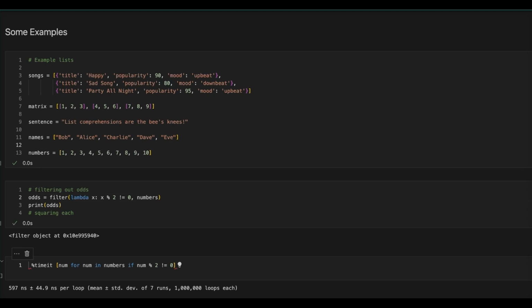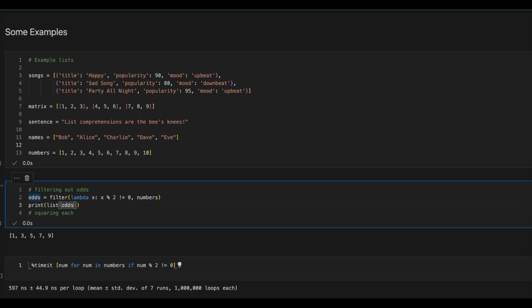See, here we get a filter object. We don't even get a list value here, so we'll have to modify this. Only then can you see the filtered values, which is not only time consuming, but you also have to convert the filter object into a list. There's another layer of computation that's getting performed here.